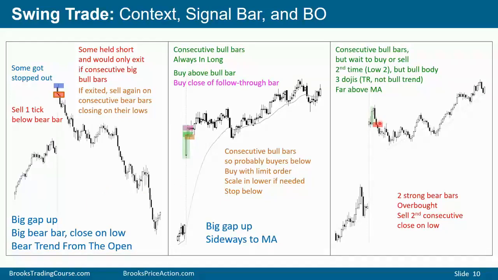Once you get the second strong bear bar, you got to be thinking that the day might be a bear trend day or a trading range day. At this point, when you had the two bull bars, you were thinking the day was either going to be a trading range day or a bull day. Once you get the two bear bars, you got to be thinking that it may be a trading range day or a bear day, and it's usually better to get out of your longs and reasonable to get short.